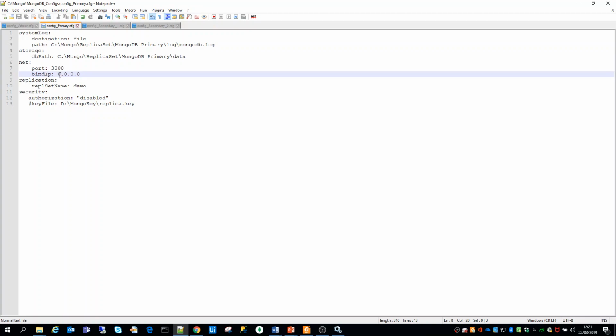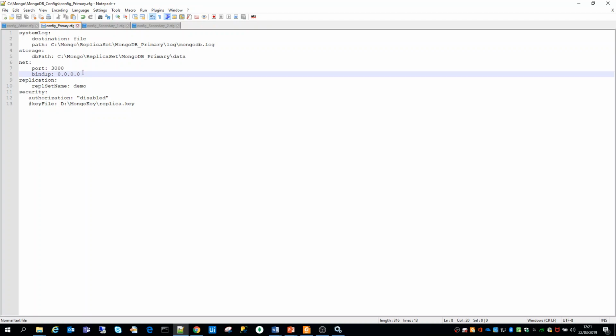The reason why I've specified it over here is for scenarios where you would intend to build each of the instances on separate servers. In those scenarios, you would want to have the setting in your configuration file, and you would specify the value of bind IP to be 0.0.0.0.